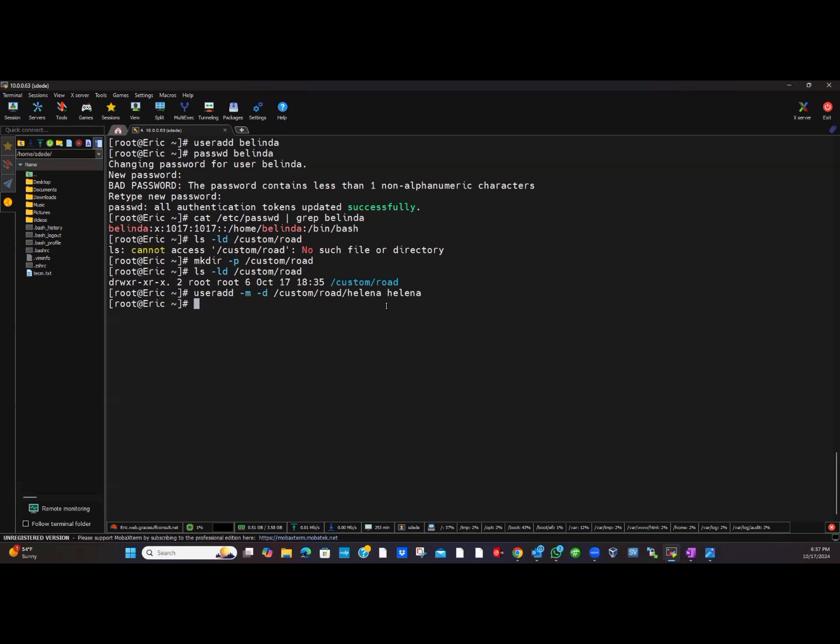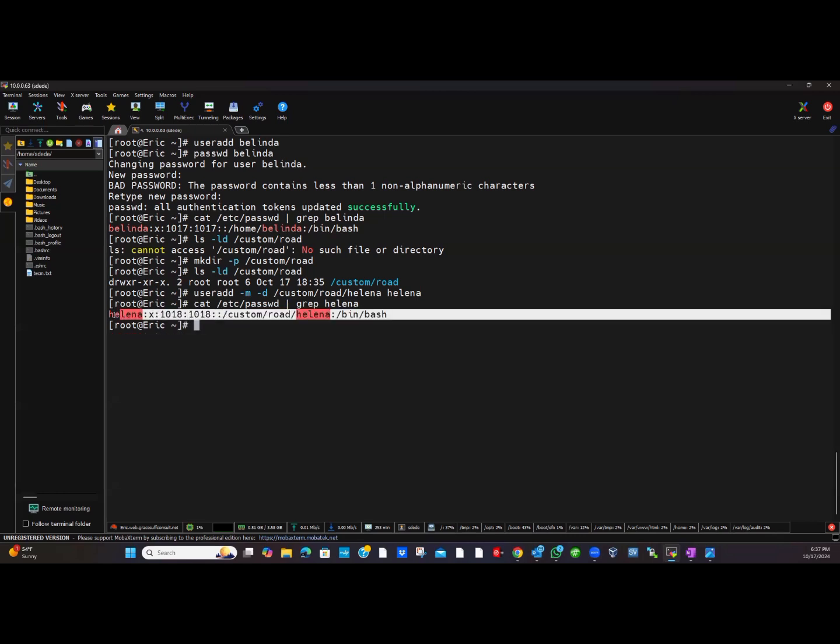How do we check this? So let's go ahead and verify. Again, we cat into it, /etc/passwd. We pipe it, we grep, then we have the username Helena. Voila! As you can see, it shows that the username Helena is right here. Now that is the password. This is the user ID, the group ID.